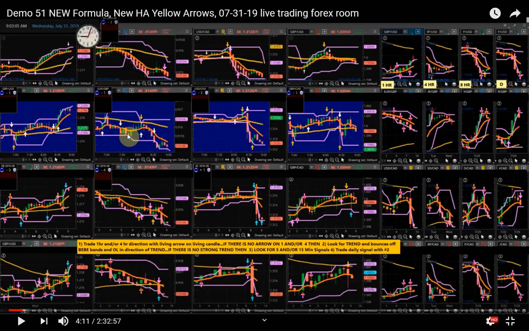But you have to do this right, guys. You have to. If you don't do this right, I don't want people saying, oh, I lost 5 pips up, I lost 5 pips down, right? Because if you don't do it right, then it's not something that's going to be very easy for newbies to do, right?